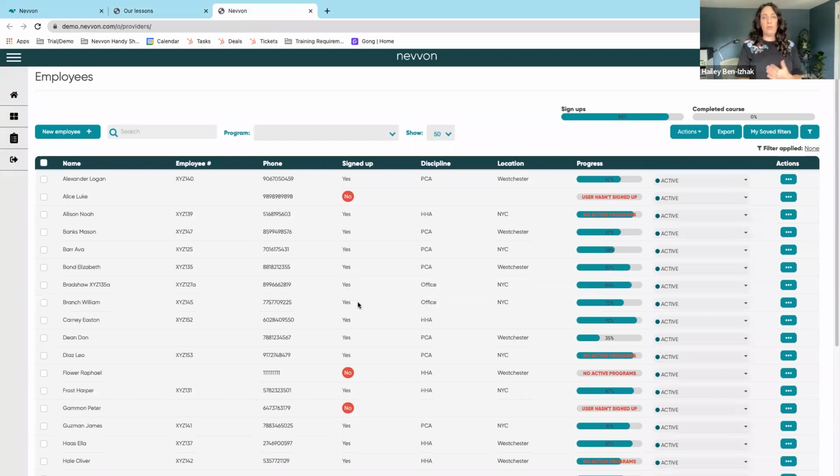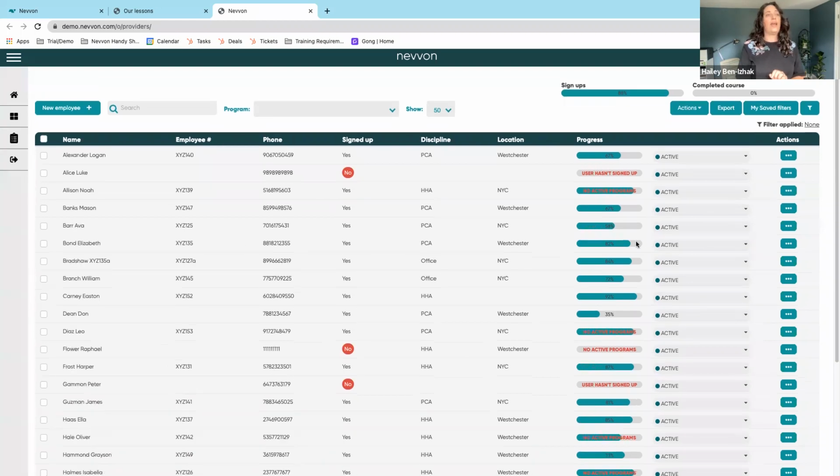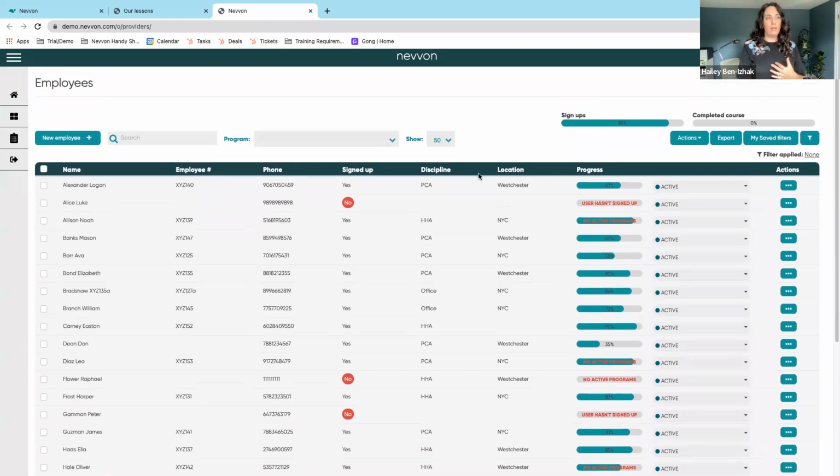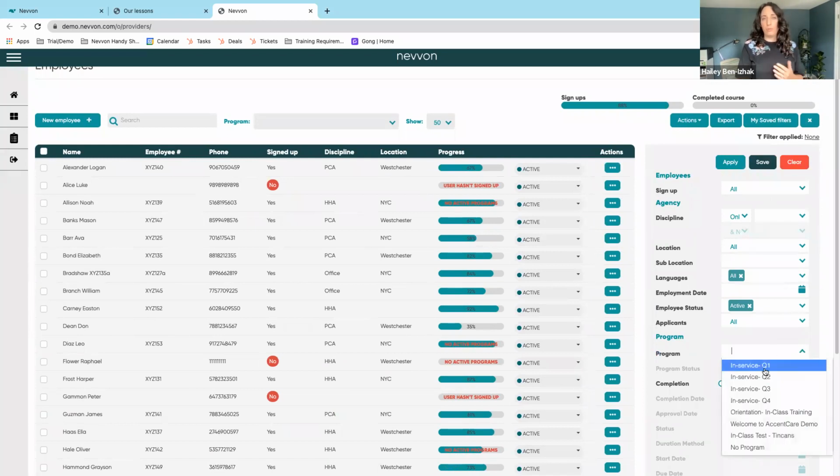So every time you hire or terminate a caregiver in SwyftOps, those people are going to land here in the Navon Caregiver Training Administrator panel. So this is the thing that you interact with. And once they're in the panel, they can be enrolled in programs. So you can filter your caregivers by whatever location they're in, the different disciplines that are associated with them, their hire date, any of that information. But you're going to be managing people through programs.